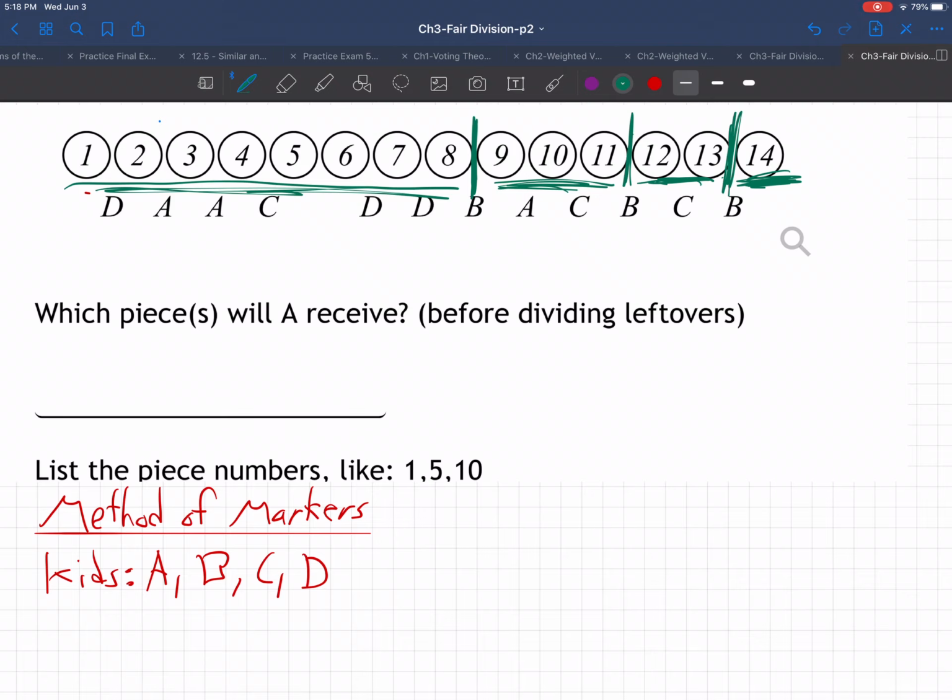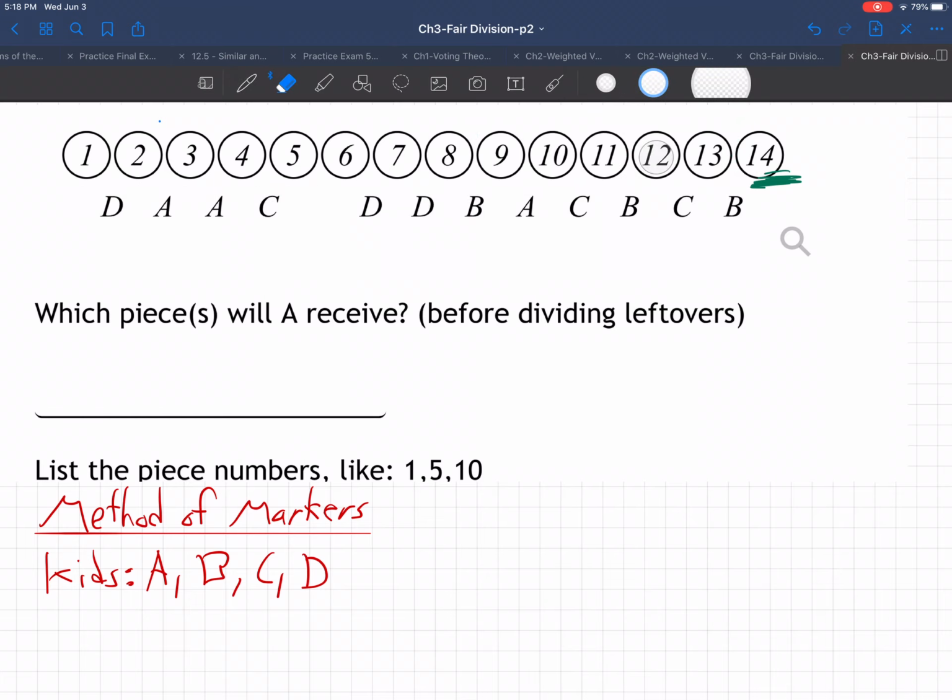So notice, all the people put markers in different places. All the people have different desires on what candies they prefer. It doesn't matter. They can do it, and this method will guarantee that everybody will get one section they marked out. So everybody will get fair treatment. That's what this chapter has been all about, fair division. How can you take a bunch of people, in this case 4 kids, that have different desires, and we have different objects, different candies, and somehow break up the stuff so that everybody feels that they got a fair amount, even though they have different desires and the candies are different types of candies.